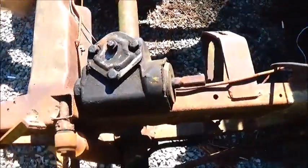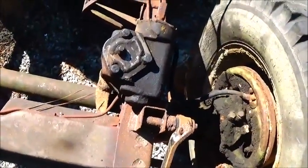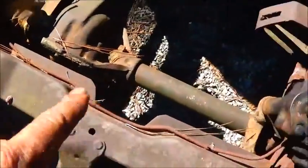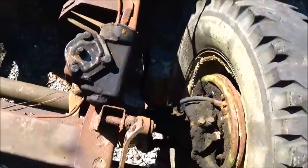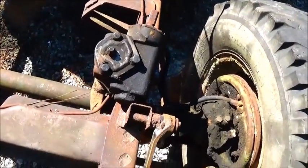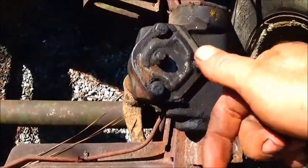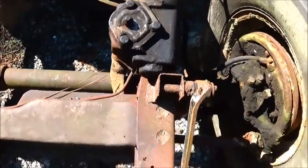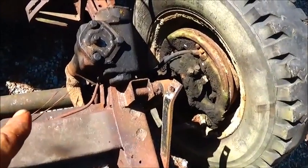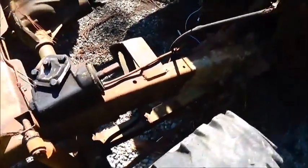I've just got this sitting here to get an idea of what we're doing. There's our old box, and this is going to be our new box. What we've got is crossover steering, so it actually steers from this side, it pulls back and forth, and that's what our arm does there. This is off a 64 Chevy II Nova, non-power, and with where I'm going to sit the front end, I think this box is actually going to have to come this way, but when the shock bracket's off, it'll work out fine. We'll get it set up, make a plate, probably the day of the build, that we can bolt it to and weld it in there real good.